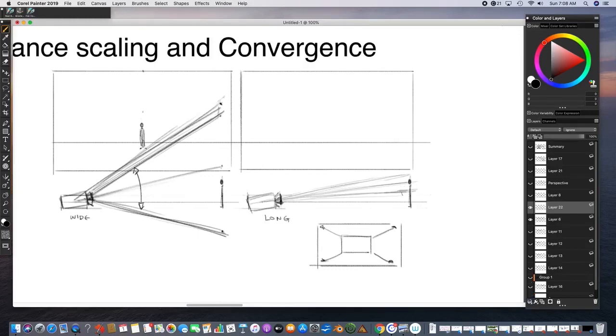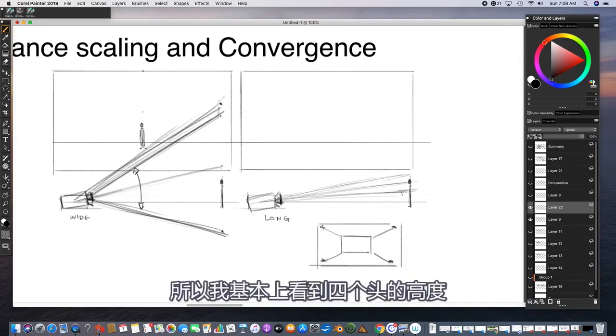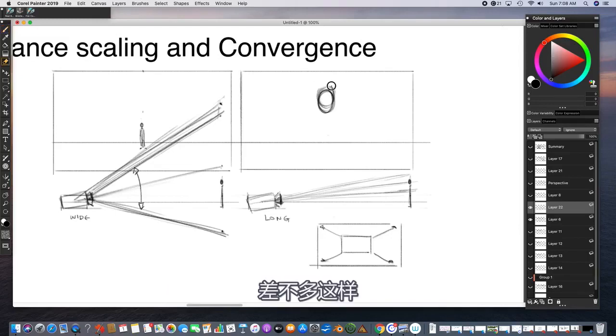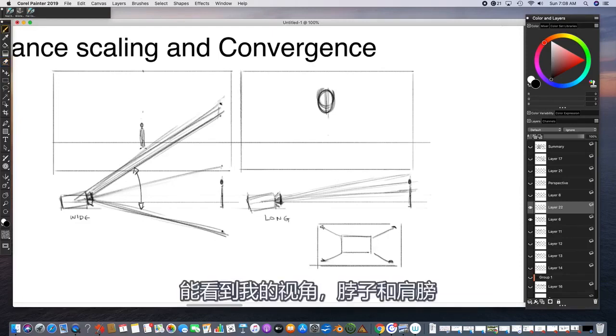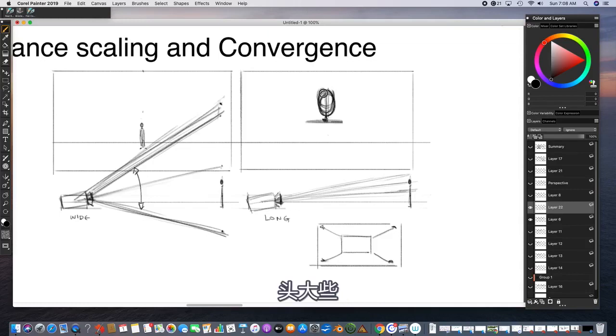All right. So basically, I'm going to see about 4 heads in here. One head from the top, so I'm going to see this. That looks about right. Close enough. I can jig it as I go. You see what I'm seeing here? I'm seeing neck. Definitely going to see the shoulders and the sternum. So this head has to be bigger. There we go.